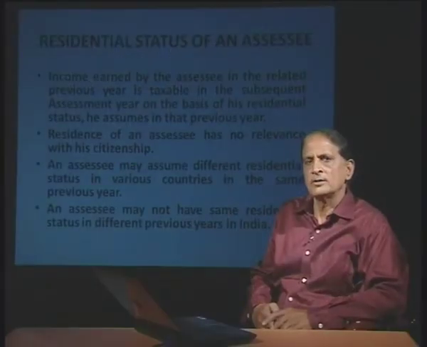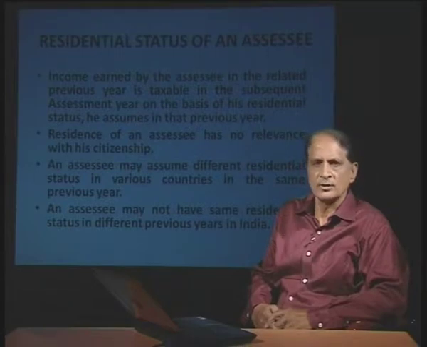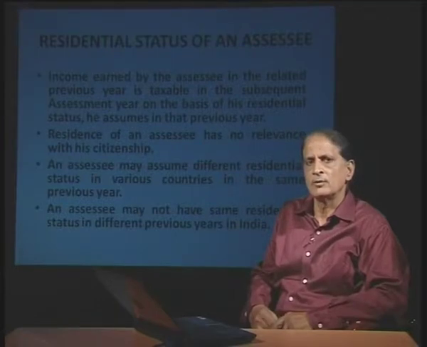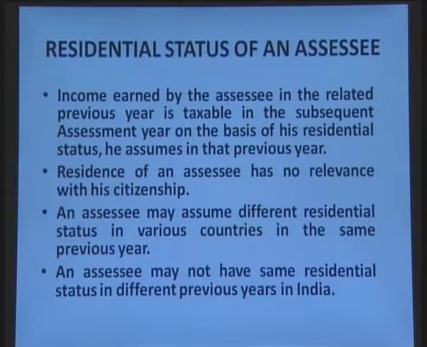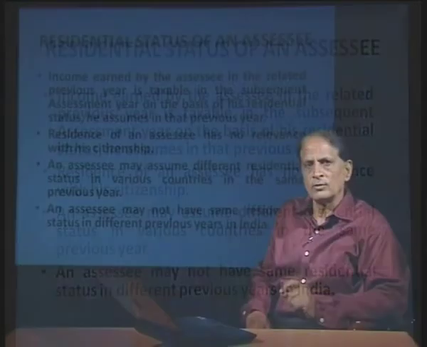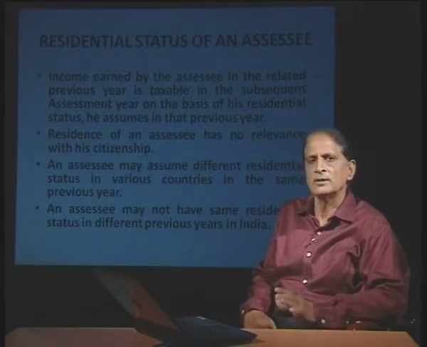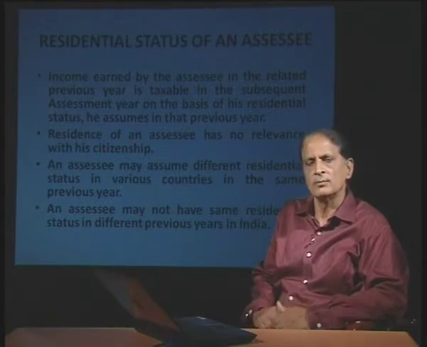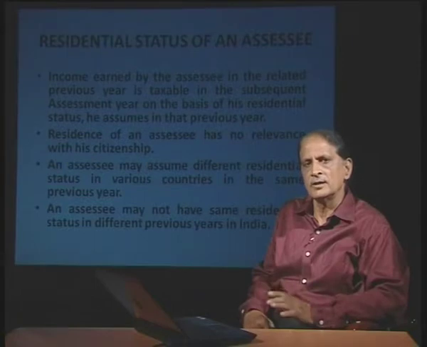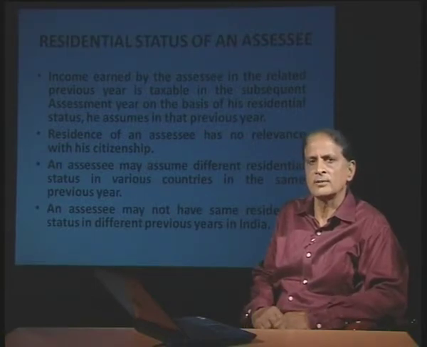Now, so far as the determination of residency status of an assessee is concerned, it is very important for calculating the taxable income of an assessee for a particular previous year. It means income earned by the assessee in the related previous year is taxable in the subsequent assessment year on the basis of the residency status he assumes in that previous year. It means, if we want to calculate the taxable income of an assessee, first of all we have to determine his residency status, because the taxable income is directly linked with the residency status he assumes in that particular previous year. Unless we determine his residency status, we cannot calculate his taxable income.